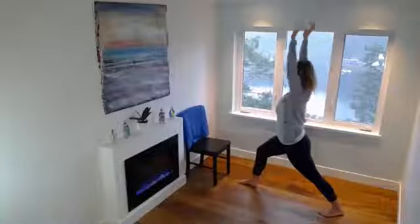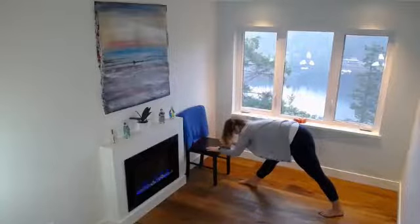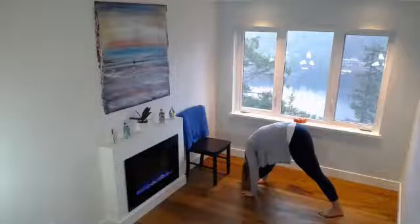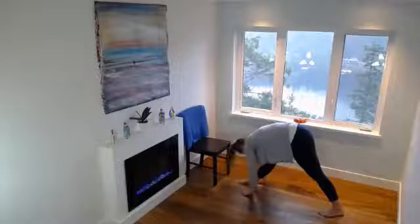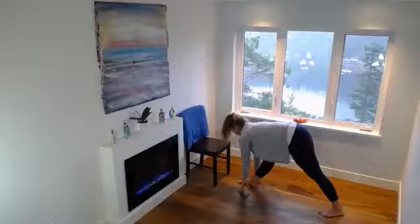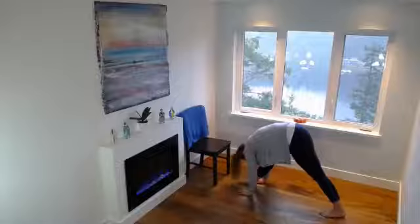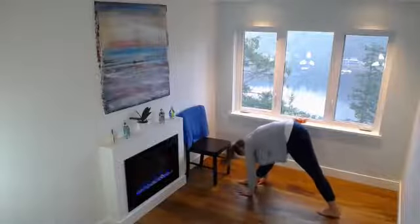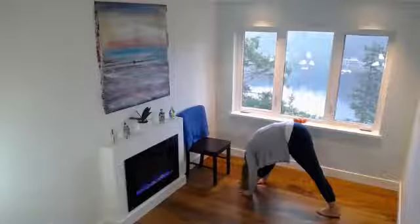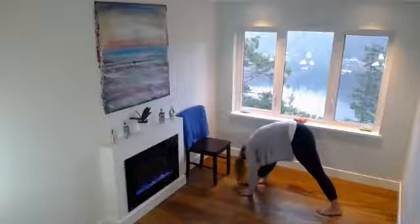After your fourth time, staying at the bottom, either with the chair or the hands on the ground. If you like, as you inhale, you lengthen the spine along the leg, exhale, forward bend. You can also square out that back foot so you can get a deeper stretch into the calf. Just be careful of balance.